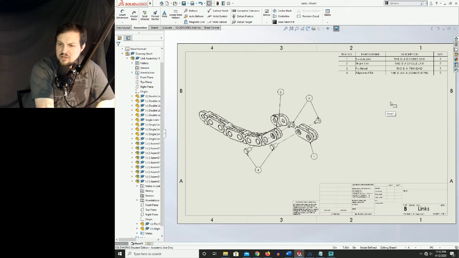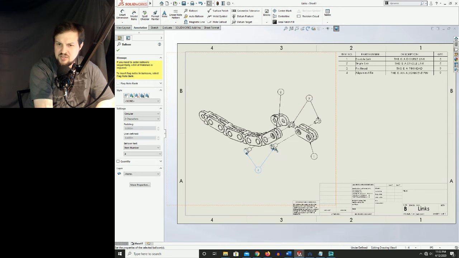Now, the last thing I wanted to show you guys prior to getting done with this, is we've also got our quantity information up here, and we can actually include this quantity information down here as well. So if I'm going to go ahead and click on, let's start with this one right here. So this is that alignment pin on the front side that we have 9 of.